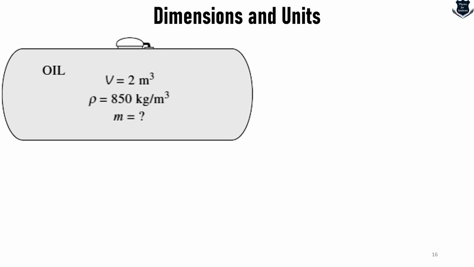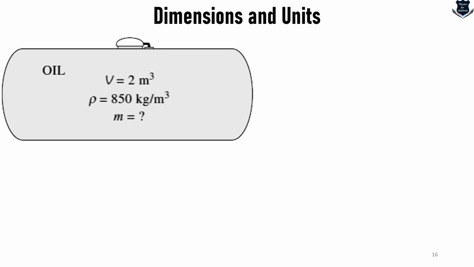Say, for example, we find ourselves in a position where we add two quantities that have different units. We know that is a mistake. So here is a problem, where oil and a substance etc. is given, and we need to find the mass. So this could be a kind of problem. A tank is filled with oil whose density, as you can see, is 850 kilogram per meter cubed.